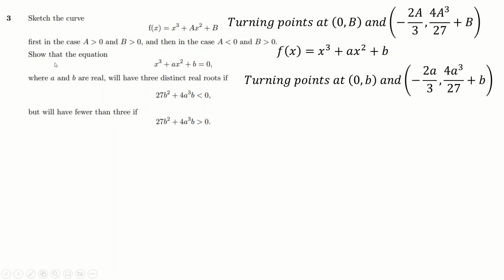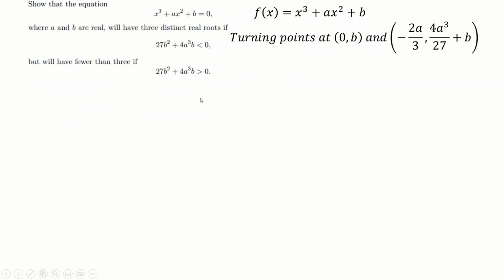Good. Now the question is saying, show that now it's set this function that I've made up here equal to 0. So it's asking me about the roots. And it's saying, show that they have 3 distinct roots if this thing. Now we need to be a bit careful here, and I don't need the first part of the question anymore. If this thing, that's what I need to start with then. It's asking me, if this, then 3 distinct real roots.